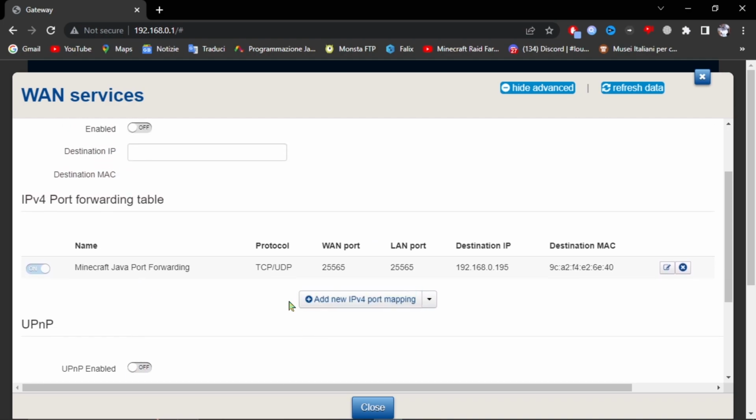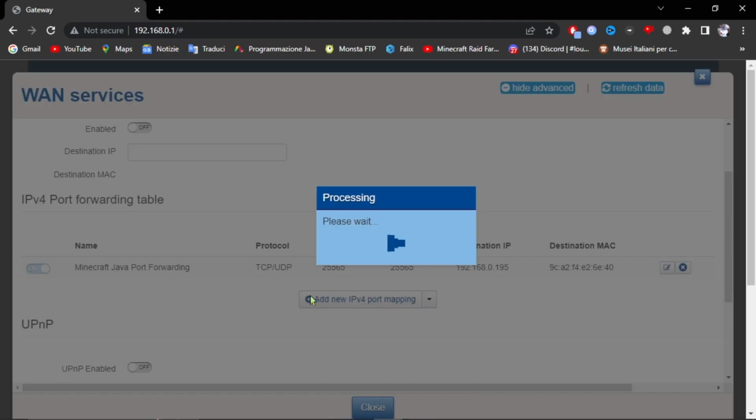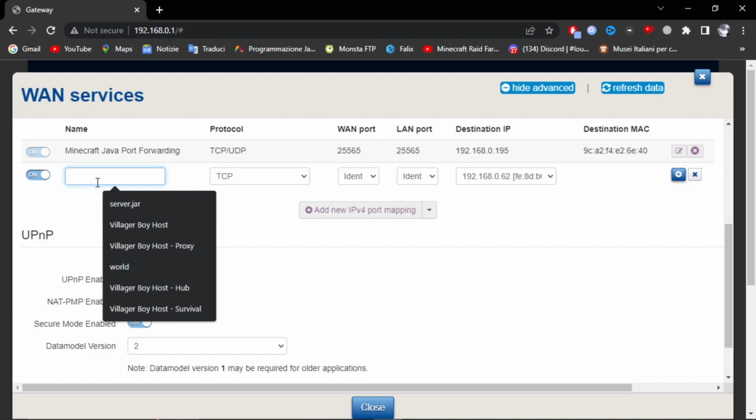Here. And now for Bedrock, we can do 19132 and 19133. So let's do it for Bedrock too. Let's assume that we have a Bedrock server we want to join. Add new IPv4.